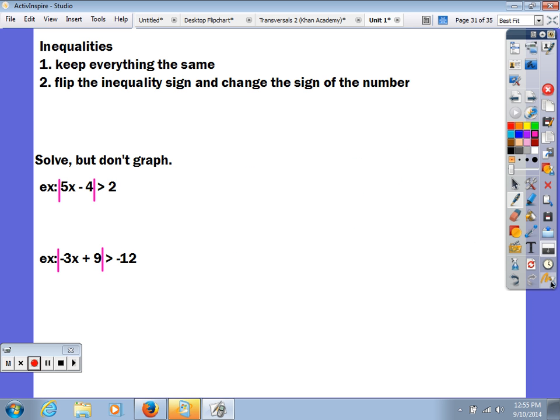Okay, let's go ahead and look at the second example on there. This one, you really should be able to solve just by inspection. If I was to take the absolute value of any number in the entire world, when would I have a solution that would be greater than -12? Well, if you take a second and think about it, every number that you put into an absolute value will always be positive in the end. So how many numbers can you think of that are positive, that are greater than -12? There's infinitely many answers. So problems like this would just be all real solutions.